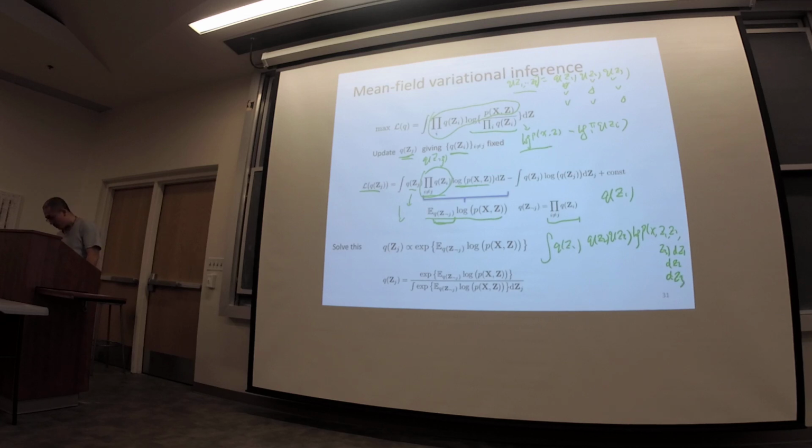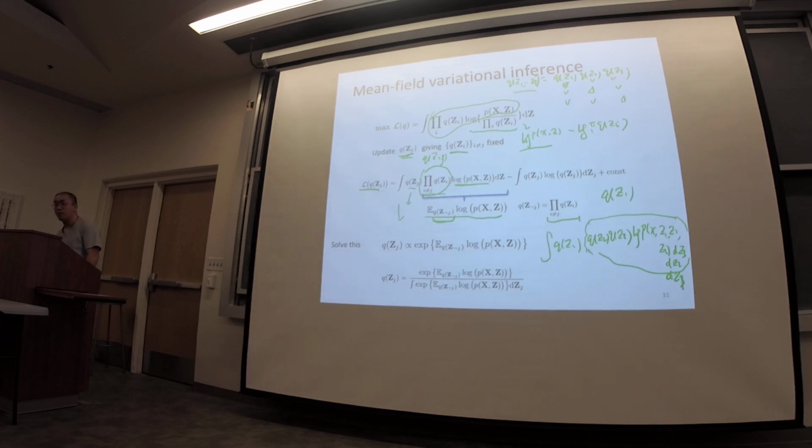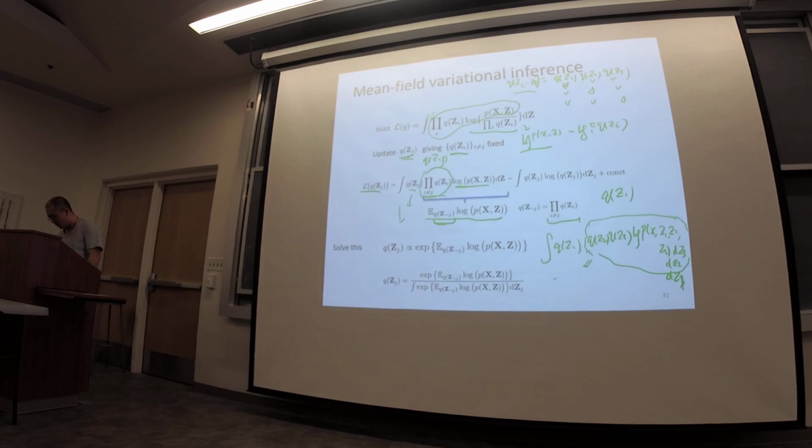Now, let's merge this integral together. I'm going to switch Z1 to Z3, so for Z3 we first do dZ3, and then outside we do dZ1. So this inner integration is an expectation over Q(Z2), Q(Z3) of this log joint probability. Does it make sense? That's how we view it.